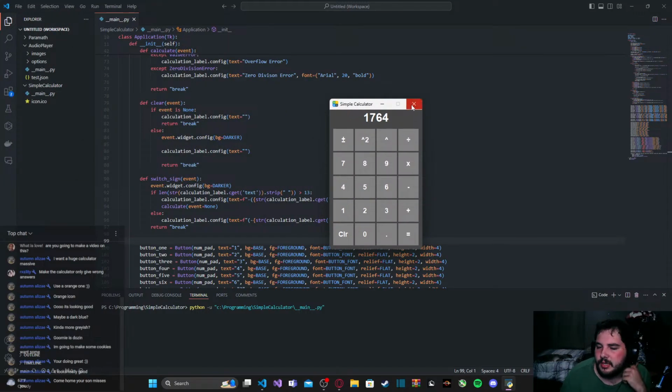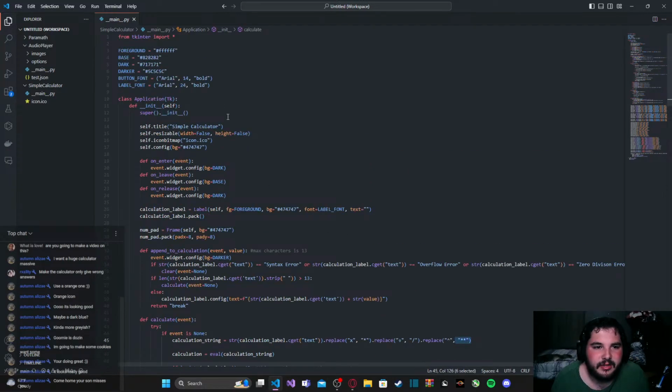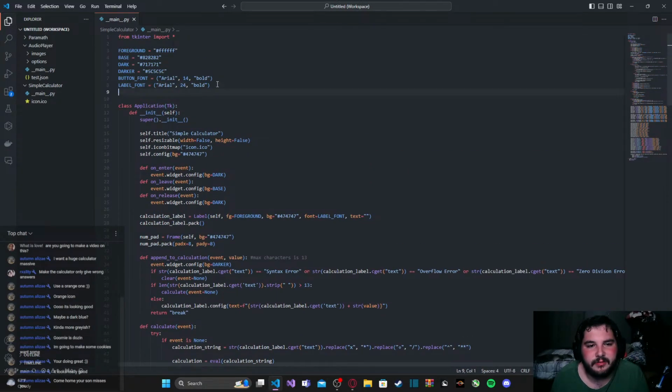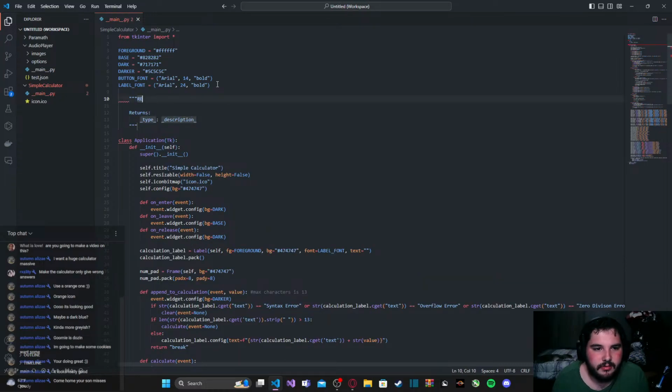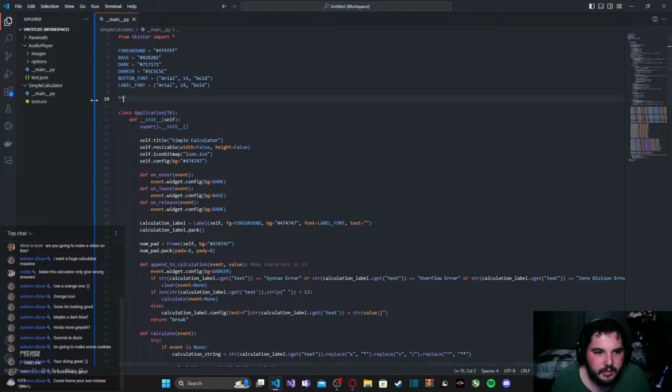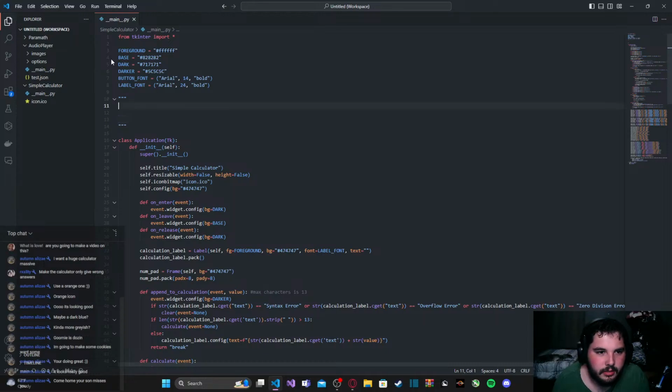That's what we want. Obviously, it's still a little buggy, but whenever I port this to GitHub, hopefully it's not going to have as many bugs. But actually, I do not want that. Status very buggy.